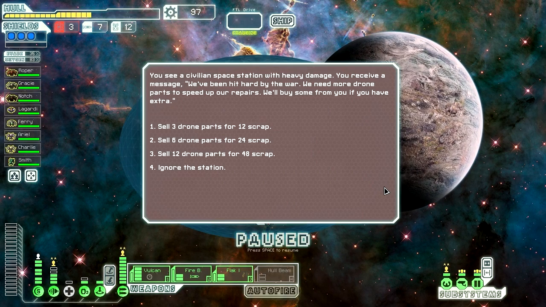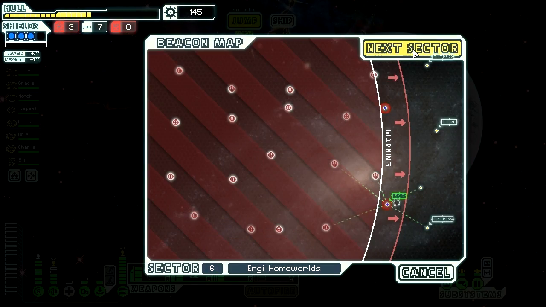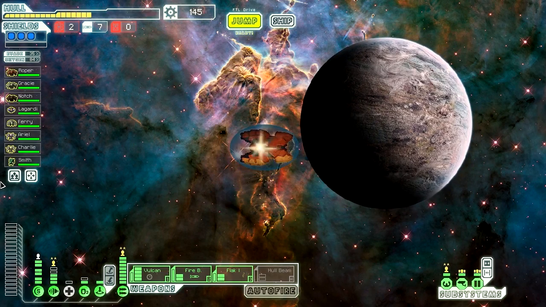We are low on fuel. We will sell drone parts because we don't have a drone system. Next sector, pirate controlled sector.